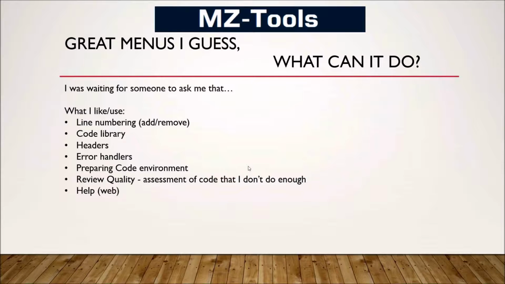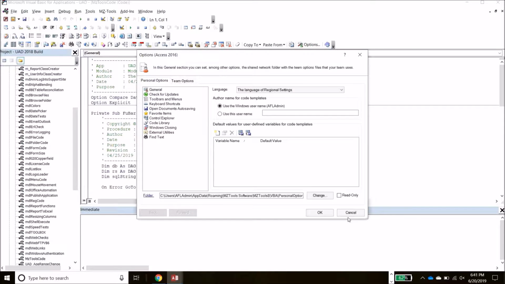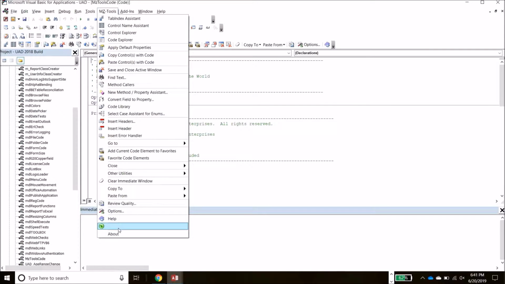Okay, so let's go through a few things. Maybe we should go through setup, kind of stuff that I got used to using, stuff that has helped me. One of the things that will probably be good to touch base on first is there's an options area, both here and a lot of things are duplicated on this up and down menu. So there's the options, same menu.